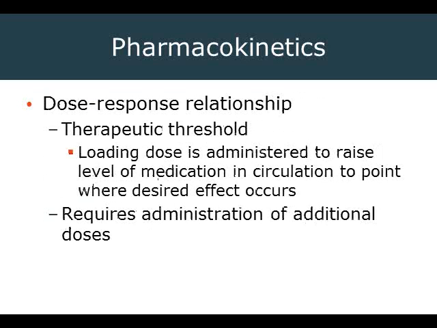The dose-response relationship. There's usually a therapeutic threshold. And the therapeutic threshold, the loading dose is administered to raise the level of medication in the circulation to a point where the desired effects occur. So what that means is sometimes we give the patient an injection, an IV push of a drug, and once we get the reaction out of them that we want, then we'll start them on an IV infusion or an IV drip. So a constant maintenance infusion that will keep that medication at that level that we were looking for.